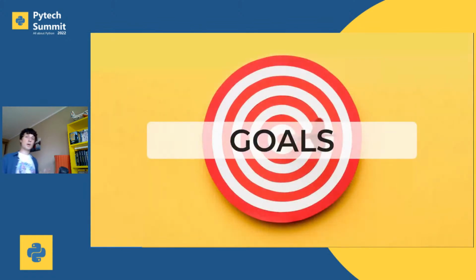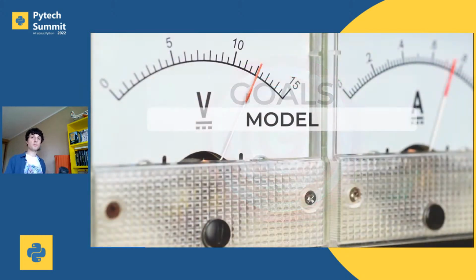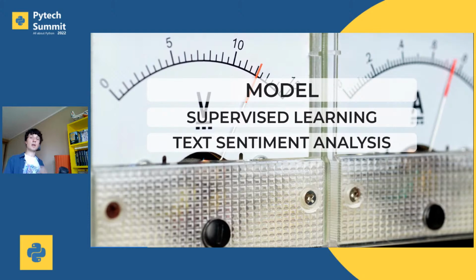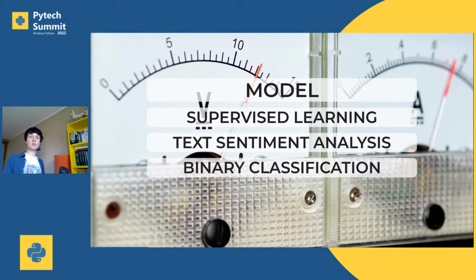So we wanted to solve a practical problem. So we needed to select the problem first. For the model, we figured out we're going to do something about supervised learning, and we chose the problem of text sentiment analysis. Why? First of all, it's a super intuitive problem. You get a text, and you need to decide whether it is positively emotionally charged or negatively emotionally charged. It's very easy to understand. It's a binary classification problem, so kind of a standard problem.